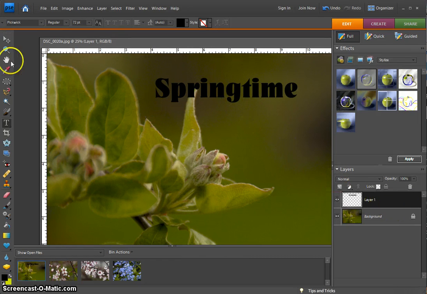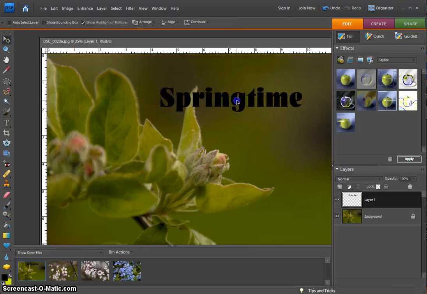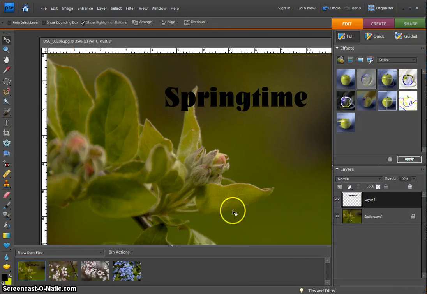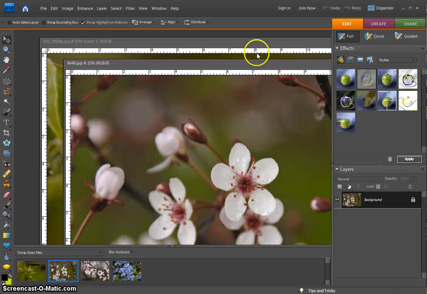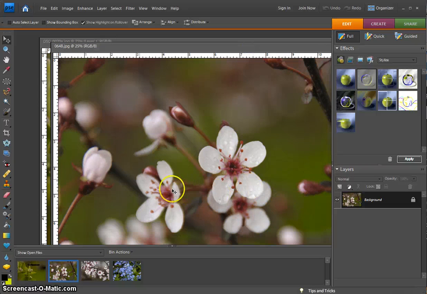Okay, now the text is still here, but it's no longer editable. I cannot edit it. I can move it. I can move it around and things like that. Now, my goal is, into some of these letters, I want to insert some of these flowers. I'm going to take this image here, and I'm going to take my rectangular marquee tool and just make a selection. I can leave the feather at 10 pixels. That's fine. Doesn't really make too much difference there. I'm going to make that selection right there.